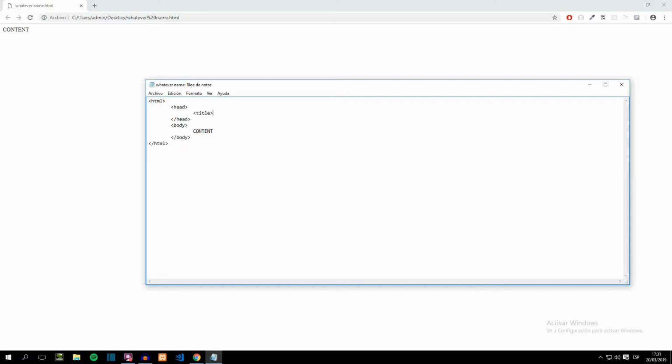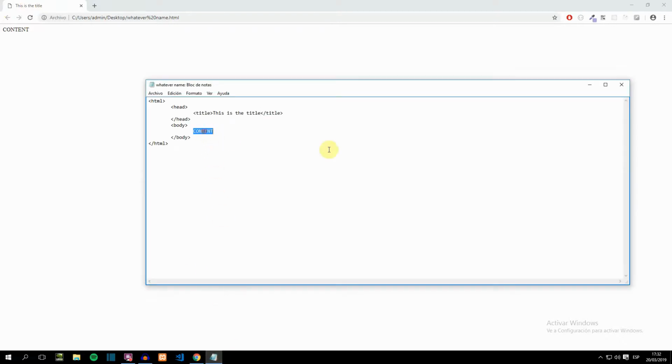You just create a title tag with the opening and closing tag, of course, and within the opening and closing tag, you just set the name or whatever the title. So this is the title. File, save, go here, refresh, and you can see we can now read our random title here.